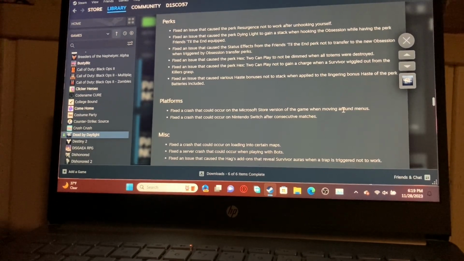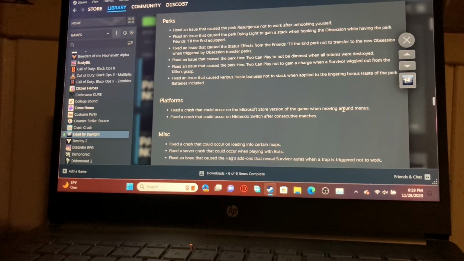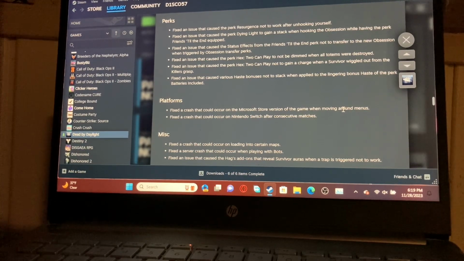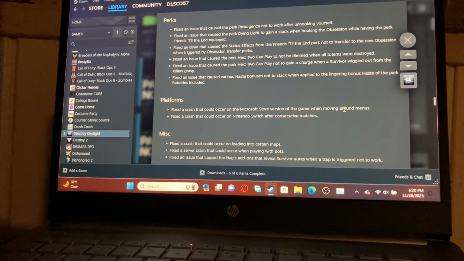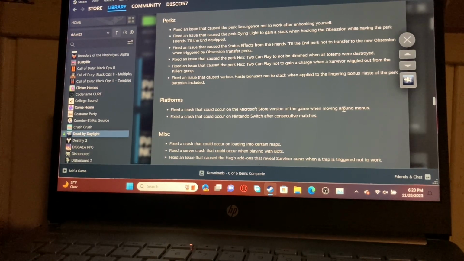Fix an issue that caused the perk Resurgence to not work after unhooking yourself. Fix an issue that caused the perk Dying Light to gain a stack when hooking the obsession while having the perk Friends 'til the End equipped. Fix an issue that caused the status effects from the Friends 'til the End perk to not work when triggered by obsession transfer perks.